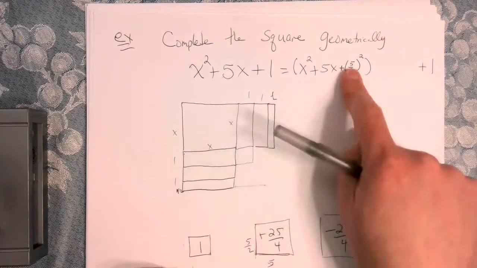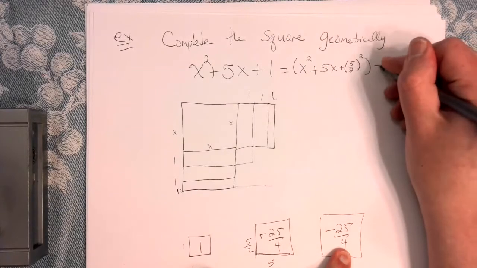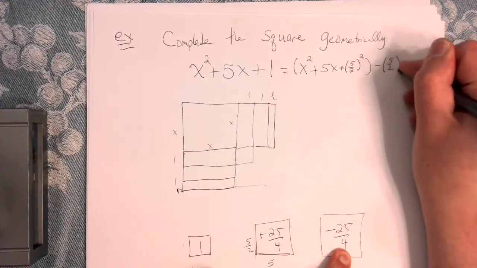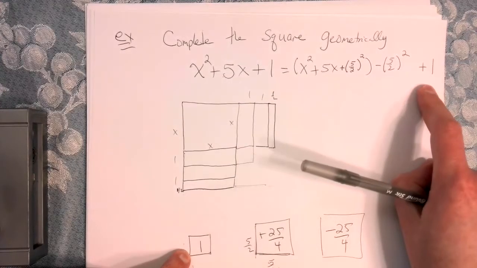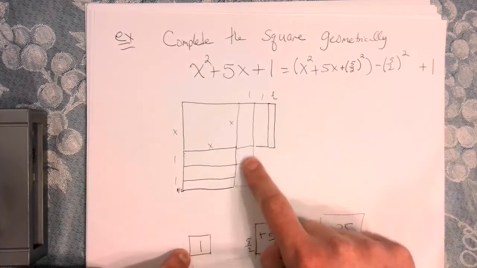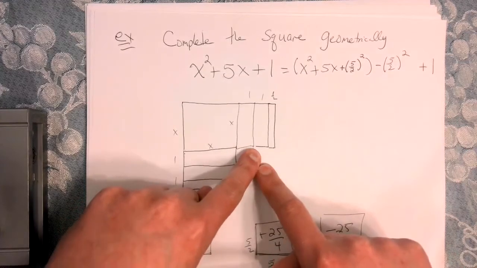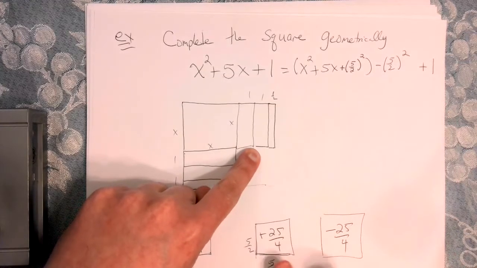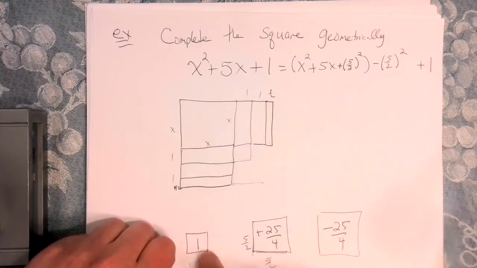Okay, so that's that piece. And then for balance, we have this. This is minus 5 halves squared. And we really had this because we picked it up and slid it to the side. So from before, there's that plus 1. Okay, so if we slide that over, that's now empty. This goes in here and completes the square. We have this for balance. They actually neutralize each other and give us this figure back. And then there's this hanging out.